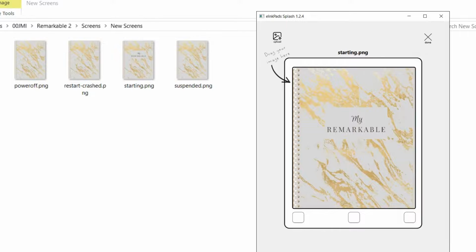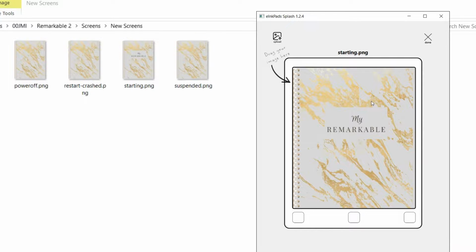You see, this one is the gray one. That's how it changes. So if your screen, when starting, says just Remarkable, the default that comes with Remarkable, this is now how it will look. And then that's done, and it's uploaded. Automatically it uploads to your Remarkable because it's connected.